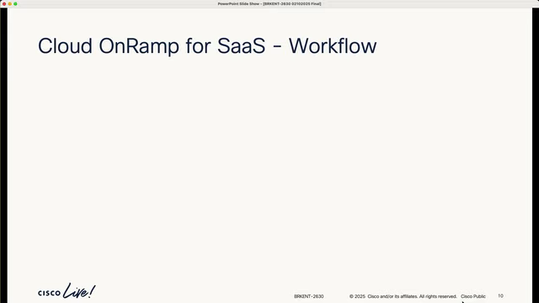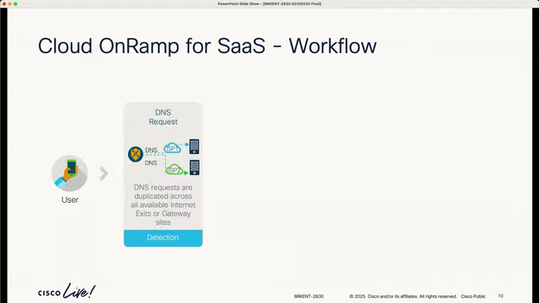So now let's look at the overview of cloud on-ramp for SaaS. There are 3 main steps when it comes to cloud on-ramp for SaaS. The first one is when a user is accessing SaaS applications. The first thing that comes to mind, or the first packet that we would see in the traffic flow, is a DNS request. So what do we do from the DNS request standpoint? In the very introductory slide, I showed there are different possible paths for SaaS applications from a given SD-WAN branch location, right? Across all of those possible paths, we first try to resolve a probe endpoint, which we can probe for different SaaS applications.